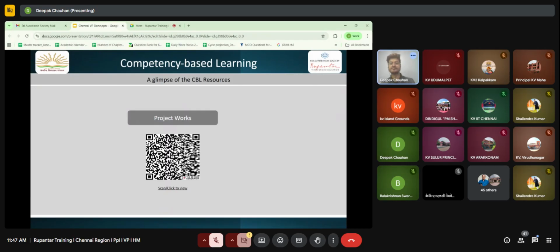Any questions till now? Before we move on to competency based assessment, any question on competency based learning? The resources, the program, the structures, the stages. Thumbs up if you want to move ahead. Yes, send presentation. Obviously, ma'am or sir, once this session is completed, we will share all the, so we are going to have a discussion on another agenda. So whatever documents will be required along with the PPTs will be shared with you on the mail.